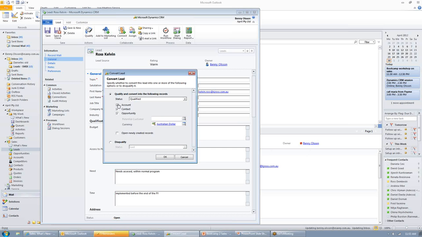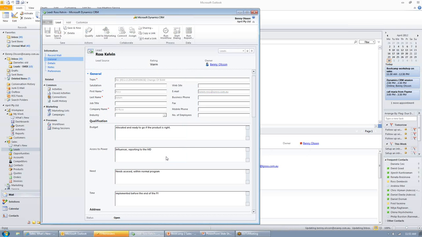So I'm going to, at this point, just follow the steps through to qualify it. Obviously at this stage is where you either qualify or disqualify it. So if we knew that these guys weren't going to work out, then we could specify a reason down here for why this is not going to go ahead. And this will form part of our statistics for the won/lost part of our sales activities. So in this case, we're qualifying this through to an opportunity.